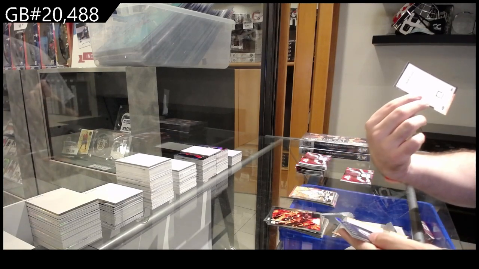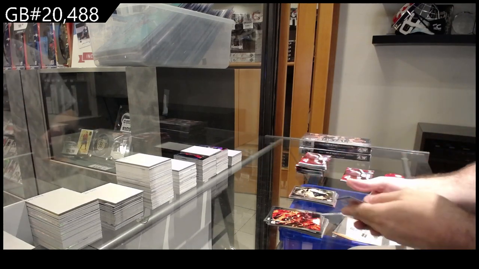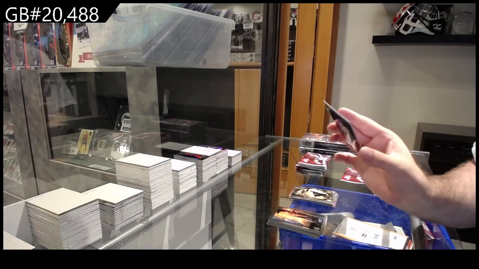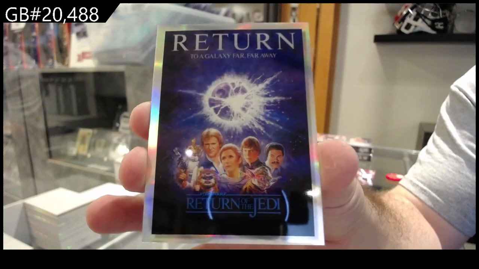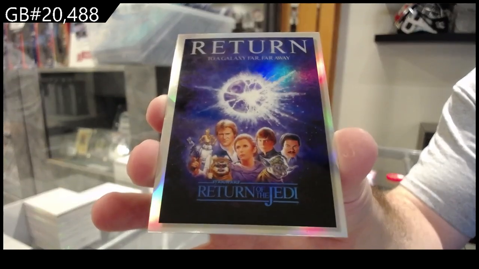We've got a refractor of Showdown of Dagobah. Oh, that's a cool. I love these ones. This is the 40th anniversary poster. The vintage Star Wars Return of the Jedi. Those are cool. I like that.